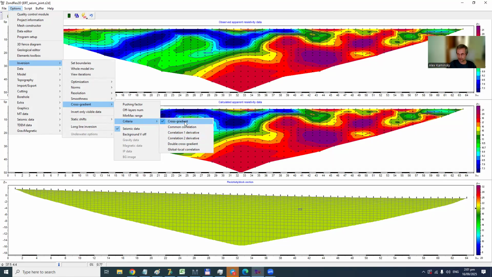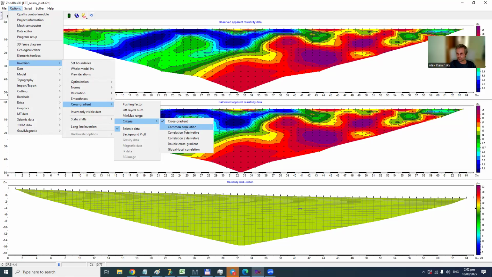Cross gradient is already classic and everyone uses it. It tries to reinforce the borders of different models, so it tries to find places marked by borders, and if there are no borders from one method, there is no problem.